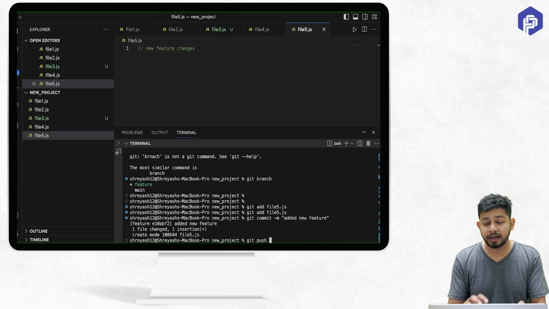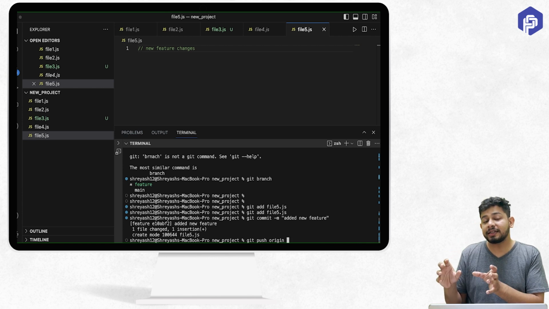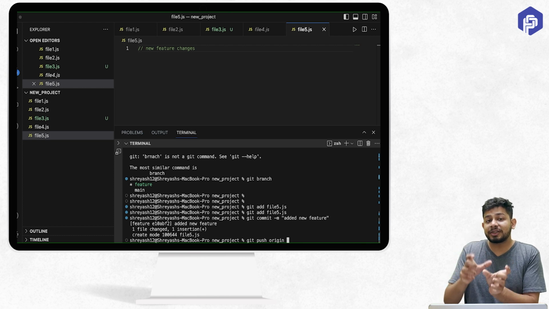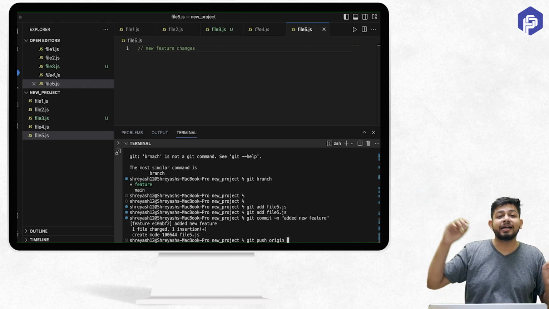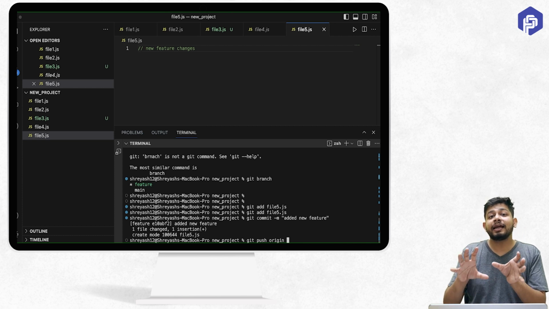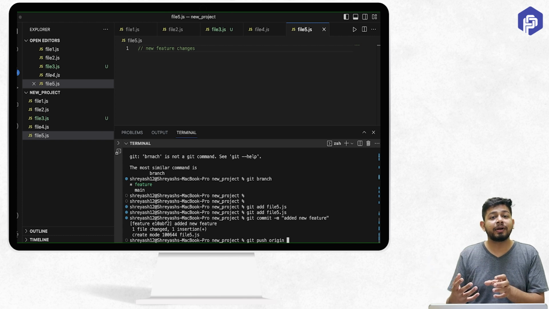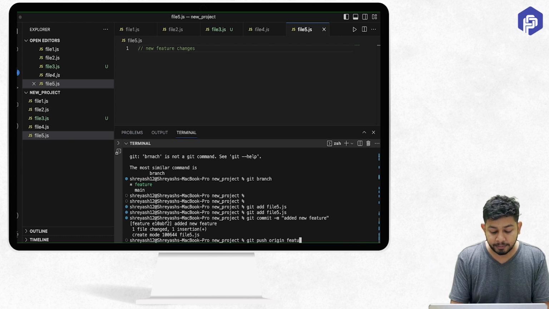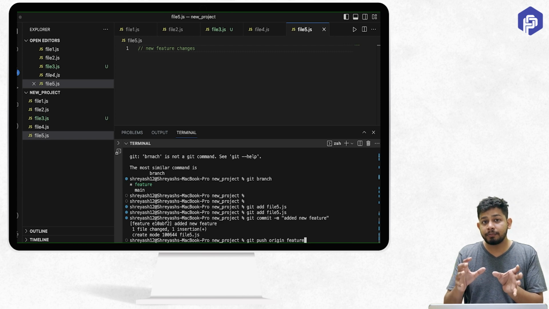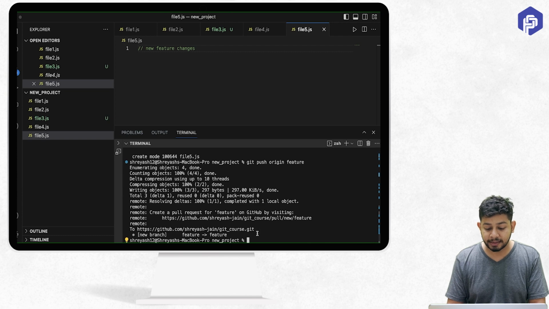So git push. Now when I'm sending it to the internet, I won't send it to the main branch. I will send it to this new branch that I created: git push origin. And after origin, guys, previously when we pushed this code from my local system to the internet, I used the name main, just because Git creates a default branch, and that is the reason why I was using that. Now just because I've created a new branch with the name feature, I will use that branch, right? So I'll do git push origin feature, right? So now this has done its task.